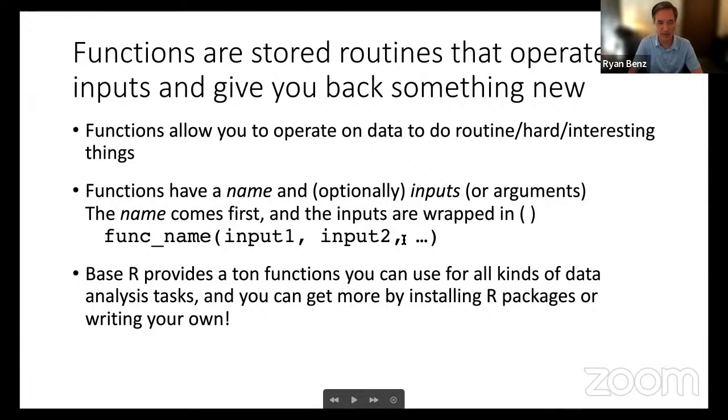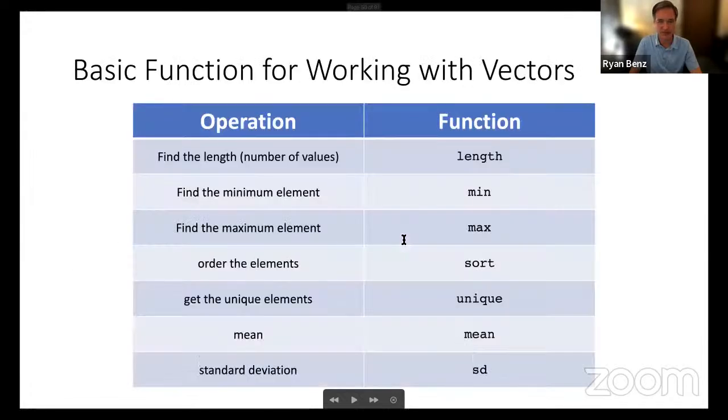What's cool is that R itself has a bunch of functions. I mentioned some, like computing the mean and median and doing linear regression. All these functions exist in R. You can download additional packages, like the packages that Olga and her team develop, to get additional functionality for dealing with mass spec data. And you can write your own functions. We're not going to cover that here, but I just want to let you know that all this function opportunity is available to you and is really powerful.